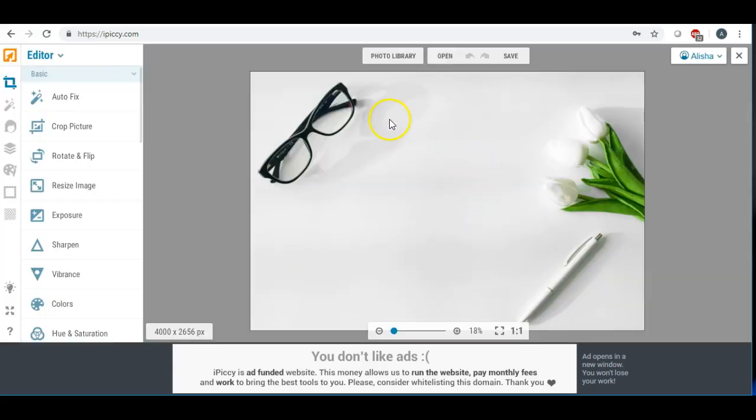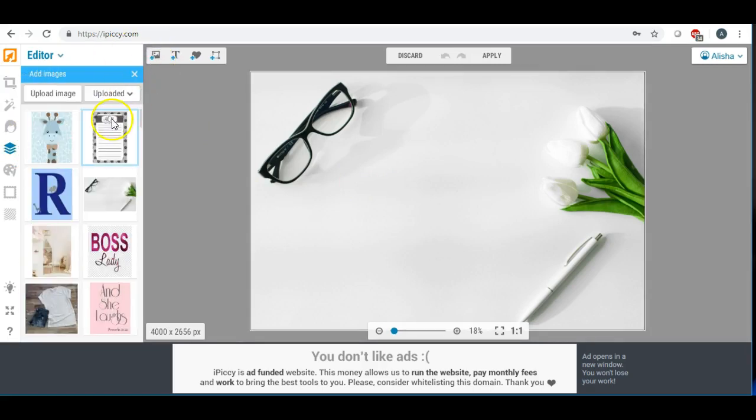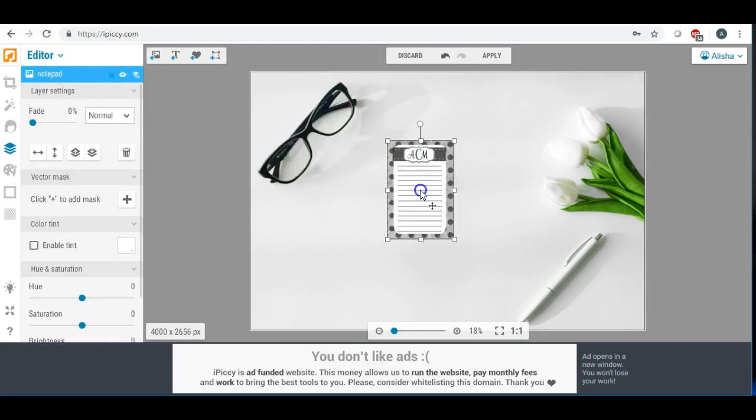Okay, this is just a very simple mock-up photo and it has nothing on it. This is sort of what I call the desk theme, and you can take these yourself. You can get a piece of white poster board. All they did was add a pair of glasses, some flowers, and a very nice pen, and now we can add something to it. So I'm going to add something I created not too long ago. I think it was actually last week or maybe the week before. So this was a stationery, like notepad.